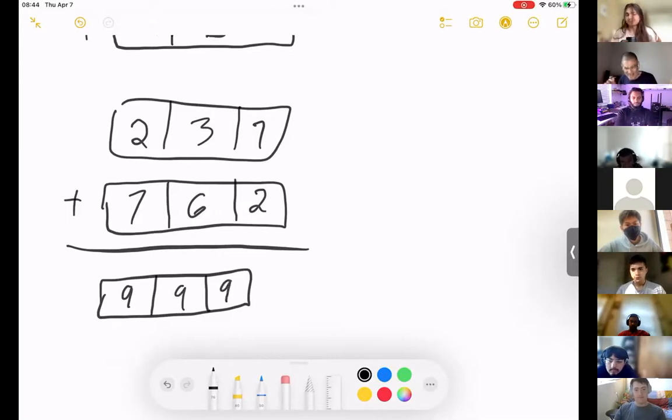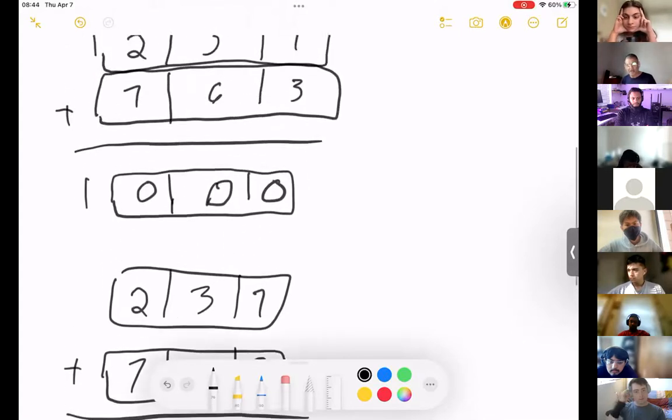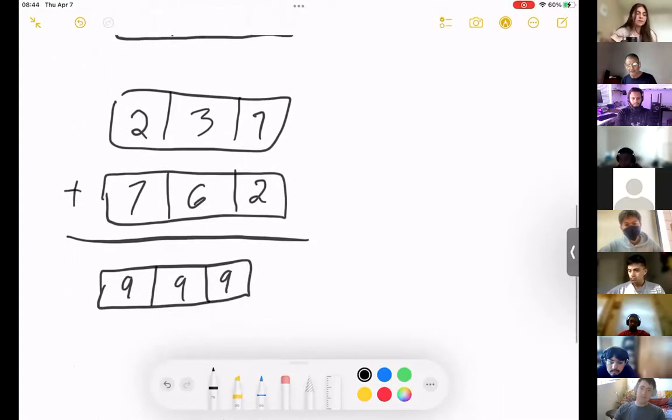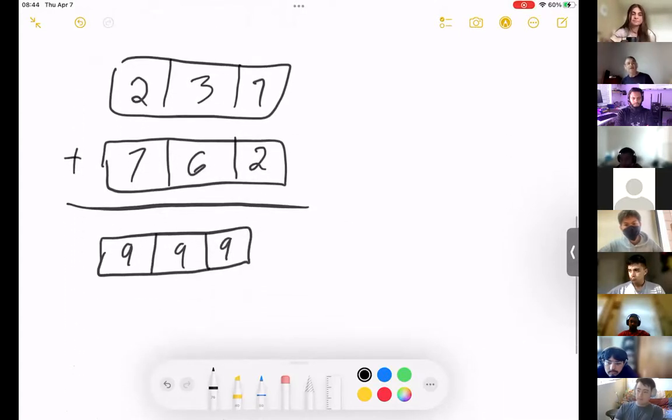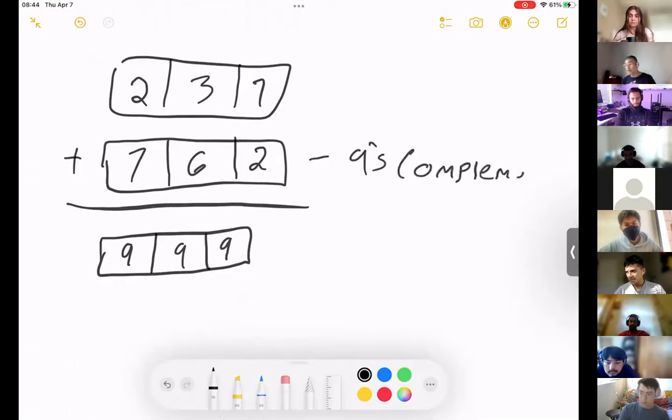Okay, we're almost there. Now the number that Shadi has created. Am I pronouncing your name right, Shadi? Yes. All right. So the number that she has created is basically what is called the 9's complement. Okay, it's not the 10's complement, it is the 9's complement. A complement is basically what's left over after you've taken something out, right? In geometry, you have the complement of an angle and so on. So that's the 9's complement.